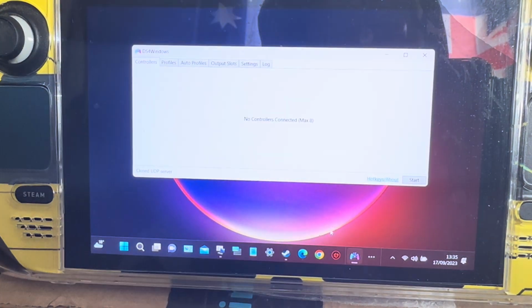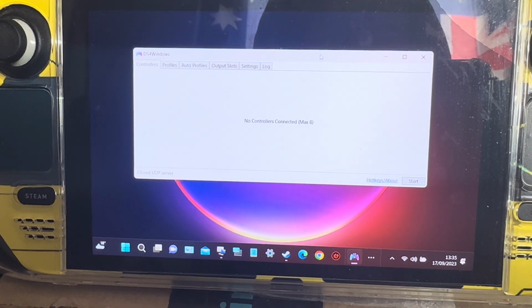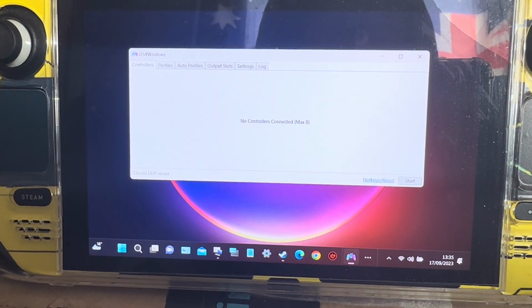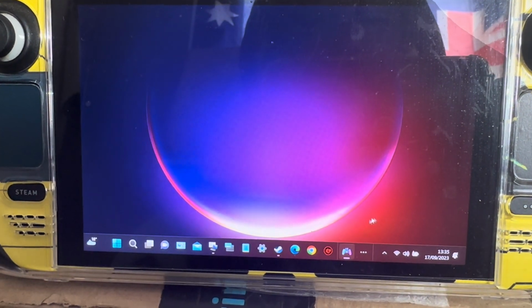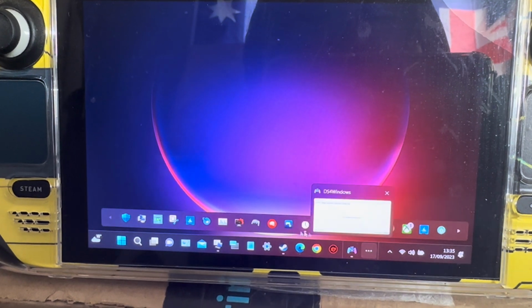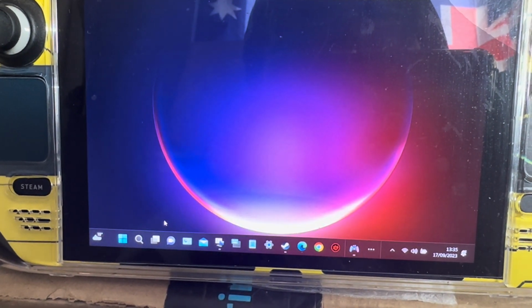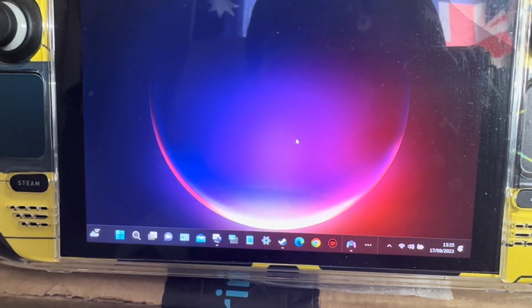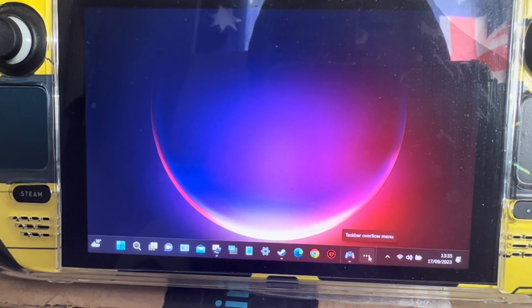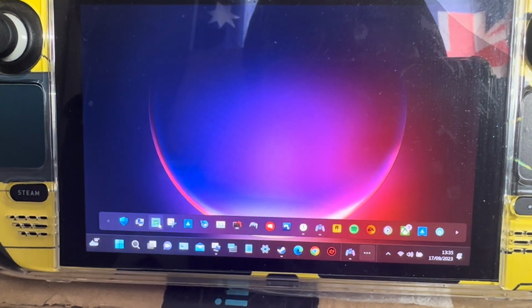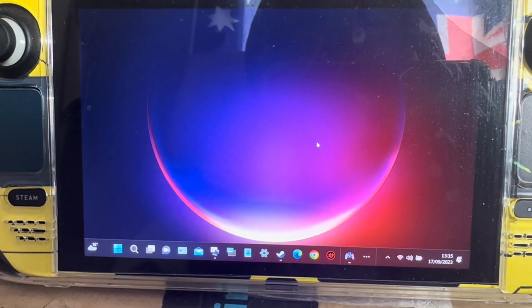I'm just going to get this on. I'm going to move this to the other screen. When I play games, yes, I like to have these programs running. It just makes it easier. You know, I could just decide, well, I want to play games on Steam Deck, and obviously I don't want to start opening stuff up. It's just a whole lot easier if this stuff is already running.